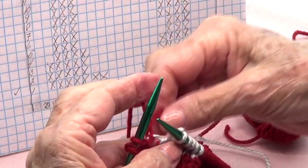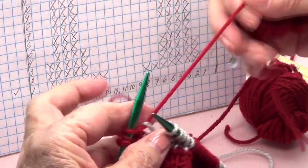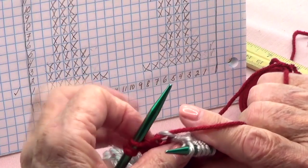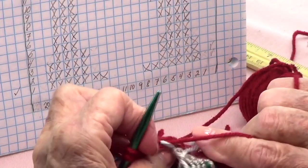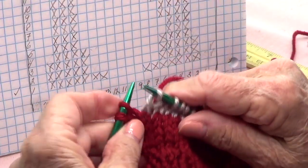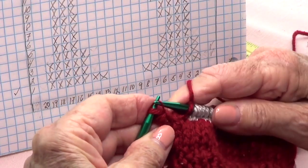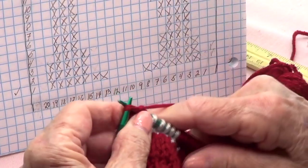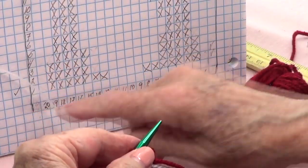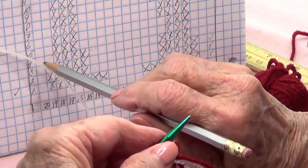Be careful you don't pick up the wrong one. Okay, this is the low one. Underneath the gray, it has to go under the gray, and then I make 2 red. Oops. Okay. Now I will turn, and then row, I already did that number 3, and now row number 4.